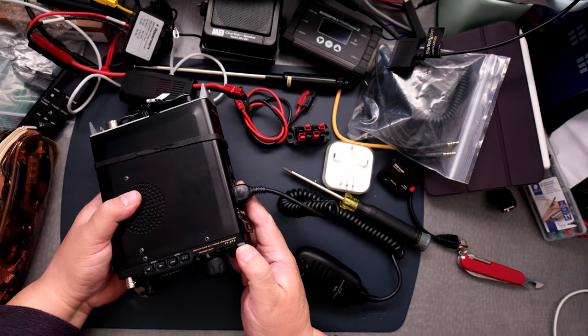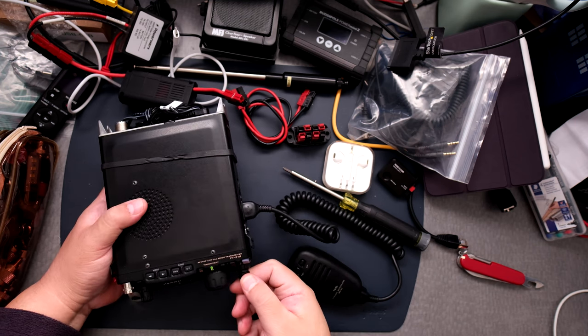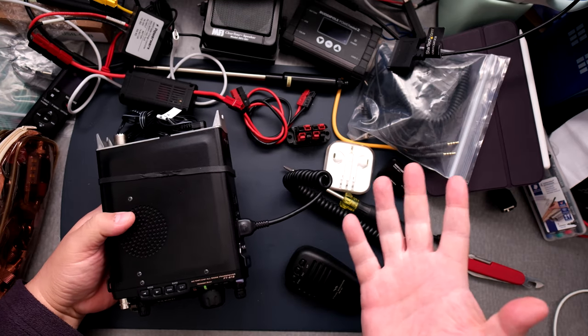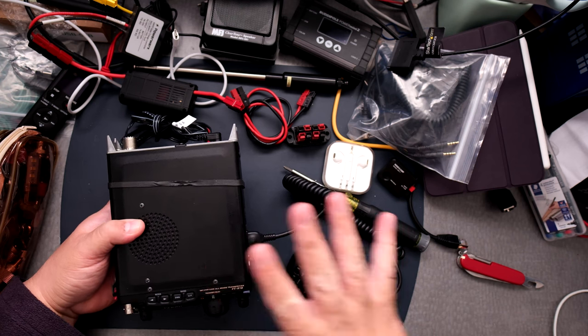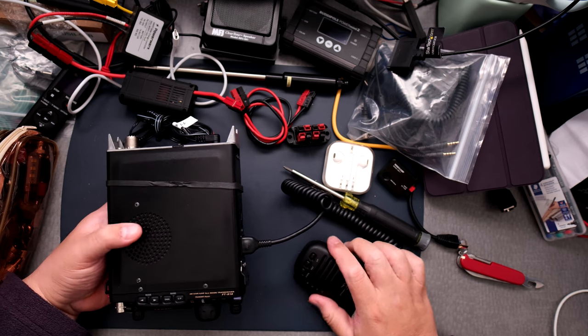Just press the button here, after you put your antenna, then you're on your way. That's all you really, really need. You don't need anything else. And then you're on your way to do some contacts.